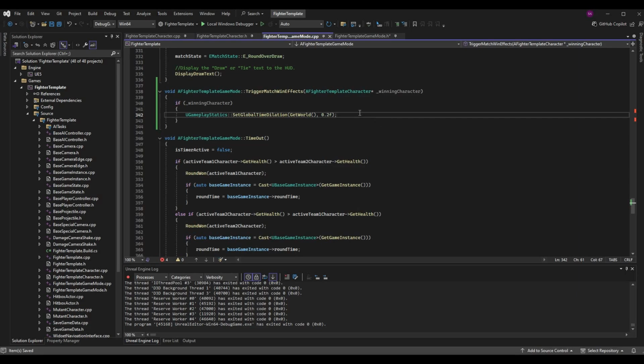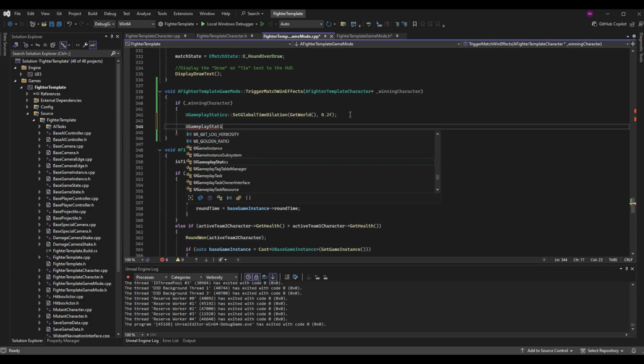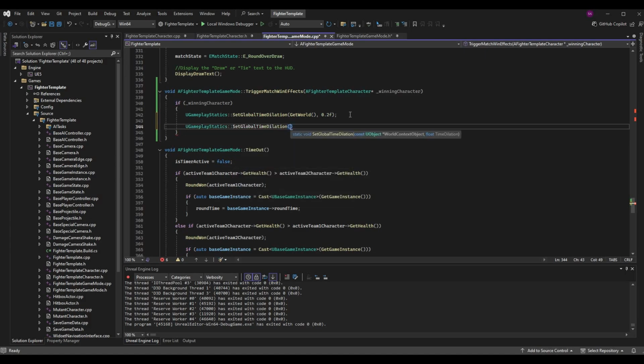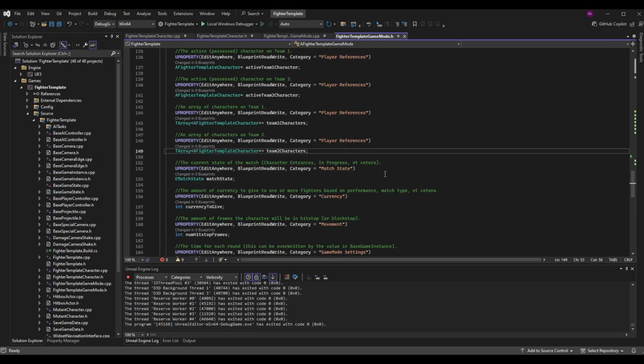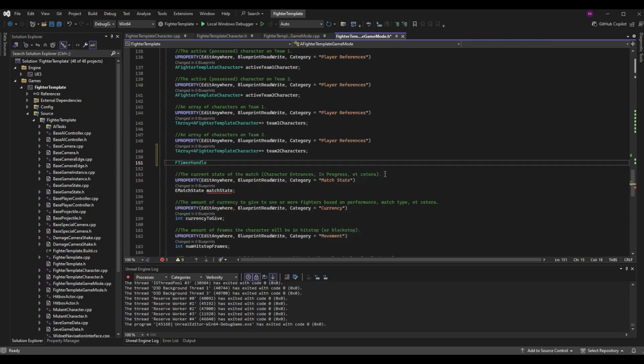Then we had a delay for 0.5 seconds. Once 0.5 seconds were up, we were going to set the UGameplayStatics, set global time dilation, get world, and set it back to 1.0 or 100%. Between these function calls would be our delay, but instead of a delay, we're going to use a timer. So if we go into the fighter template game mode and we can scroll down toward the bottom, we can create an FTimerHandle, and we're going to call this match win timer handle.